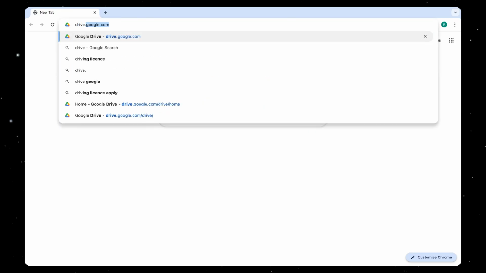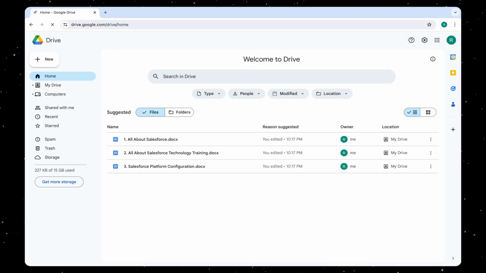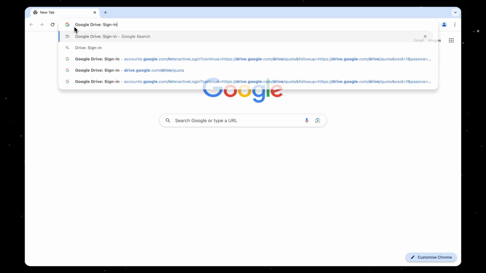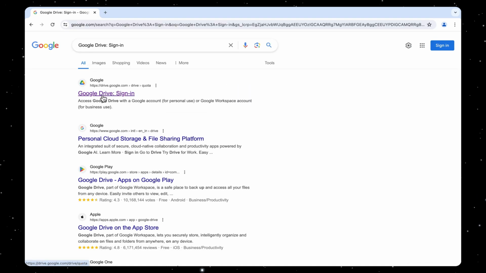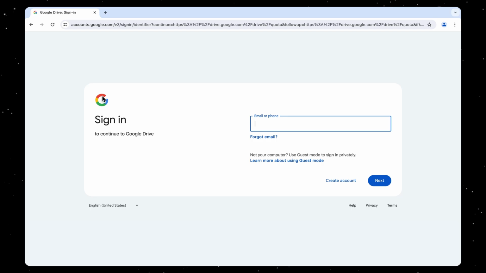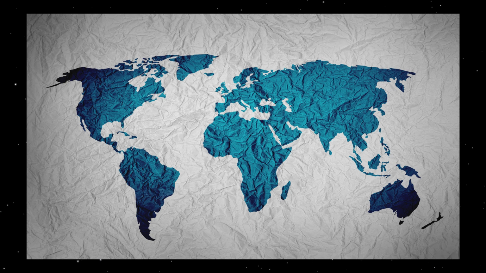Okay, let's take Google Drive as an example of cloud-based software and evaluate how each of the mentioned advantages applies. I can access Google Drive directly through a web browser such as Chrome, Edge or Safari. I don't need to download and install Google Drive on my device. Thus, no installation requirement. Next, I can log into Google Drive and access my files from any compatible device with an internet connection from anywhere around the world. I don't need to rely on one specific device or location to access my files. Thus, device and location independence.